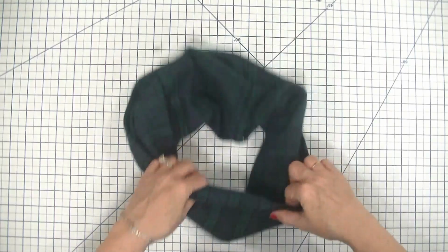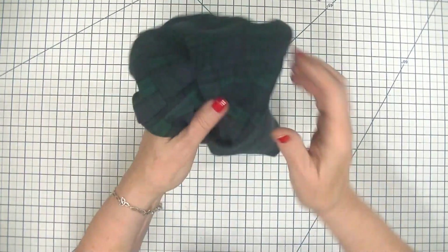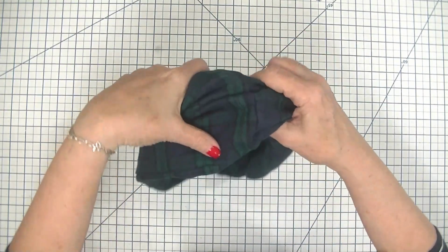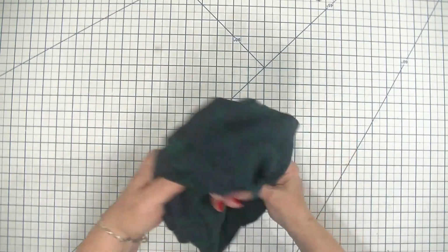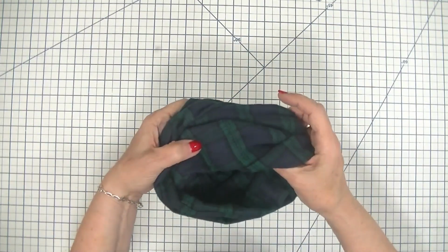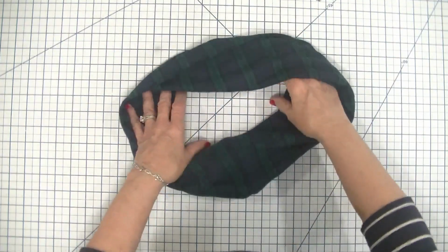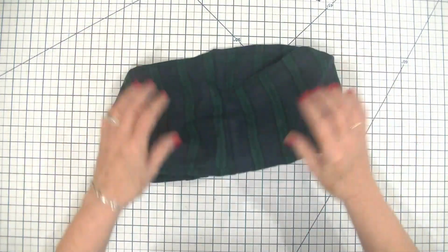And as you can see, we have a scarf that goes all the way around, but it's twisted in the middle. And so when you put it on, you can either wear it just like this or double it up. It's a little small to double up because of the 1 yard of fabric, but it can be done depending on how big you are or small you are.